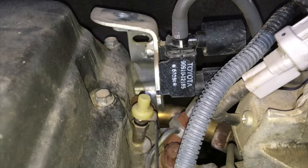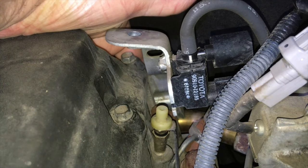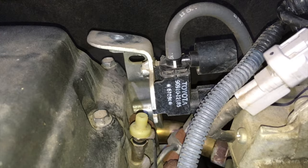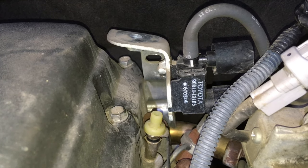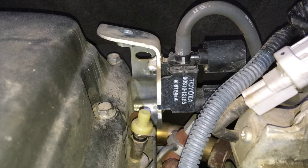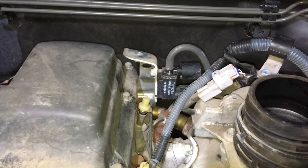There are two 10 mil bolts down the back to undo that bracket. From experience I can tell you they've probably never been off in 15 years — they are usually very tight and seized. Even with quality tools, what sometimes happens is the whole head snaps off and the bolt breaks. If that happens you can't get down behind there to re-tap, so if those bolts break off, you're in serious trouble.